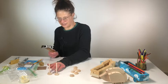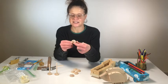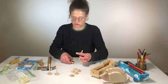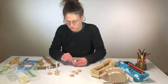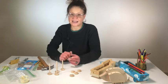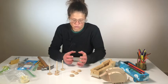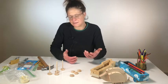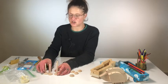So what I want to do is put axles and wheels together. So that's a short one and this is a tall one. There's a flat side and a side with some rounding to make it look like a wheel and a hub. So you can figure out which side you want out. And if these are loose, I would put some glue in it. Wood expands and contracts depending on the weather. Right now here in Madison, it's very dry, so the wood shrinks. And when it's humid, the cells absorb water and it expands. It doesn't matter that the tree's been cut down for years, it will always expand and contract.